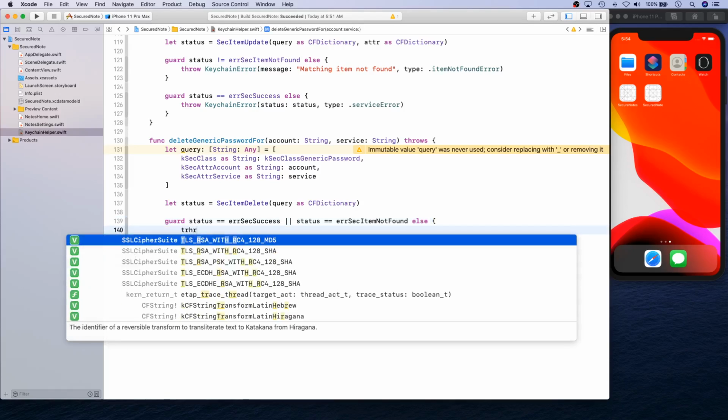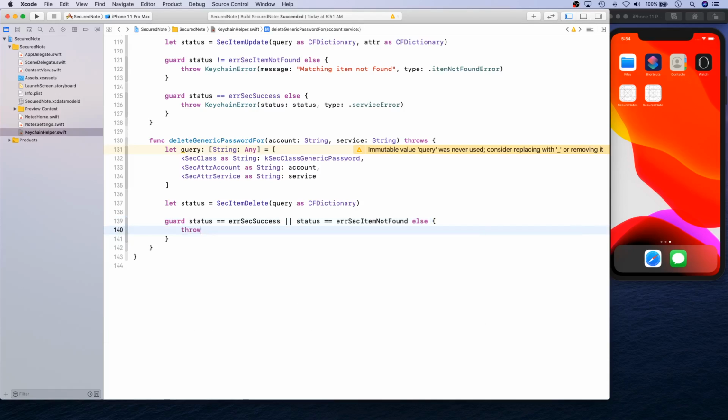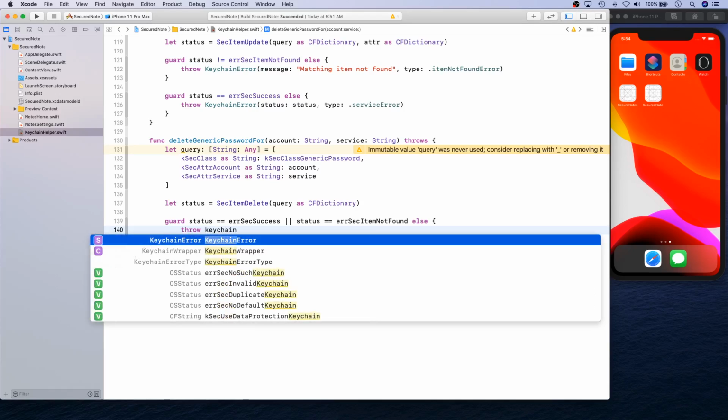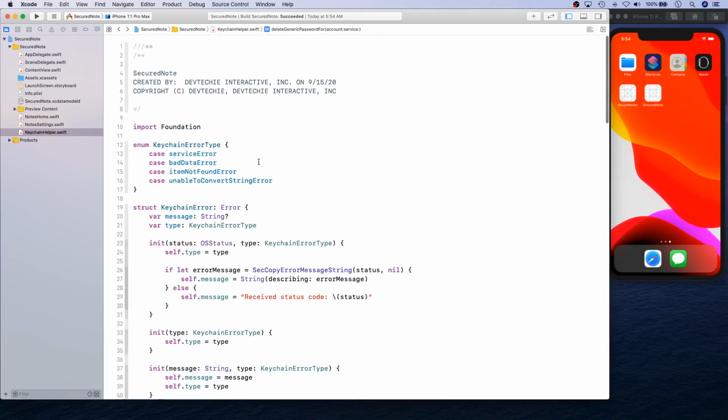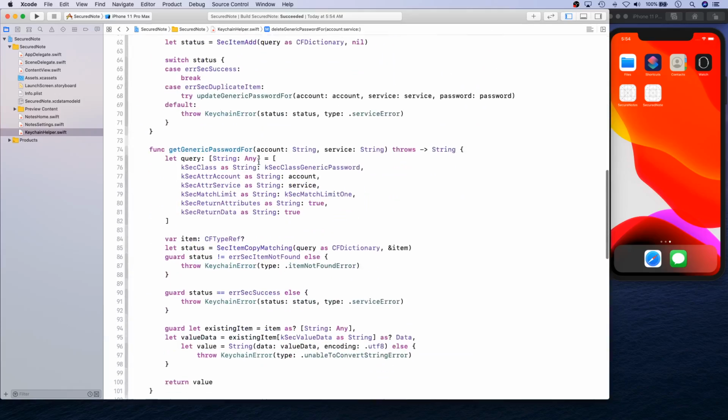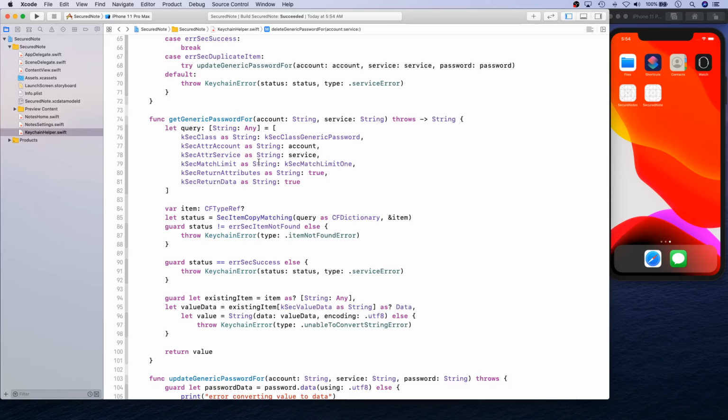Those two. Otherwise, we wanna throw keychain error with status and service error. All right, let's go ahead and build, and hopefully everything succeeds. Okay, so all is good. So this is our keychain wrapper that we have actually just finished.